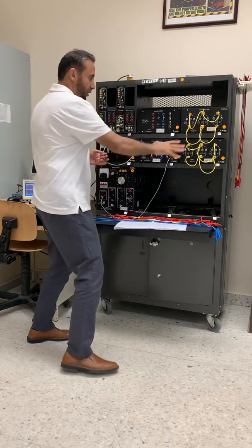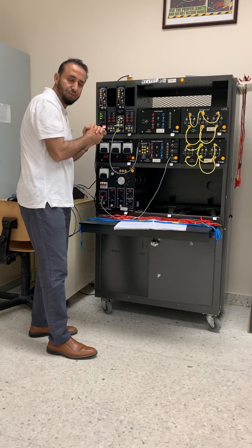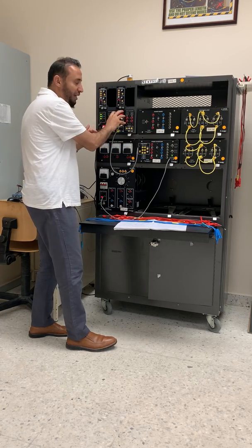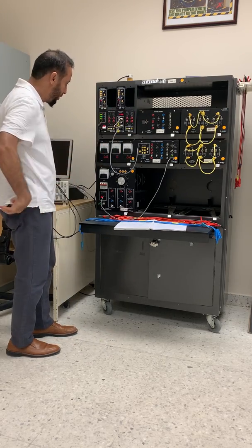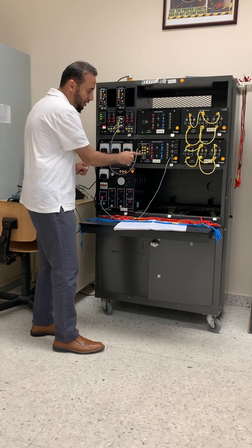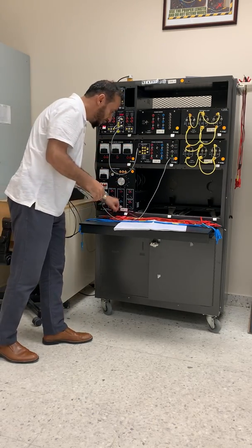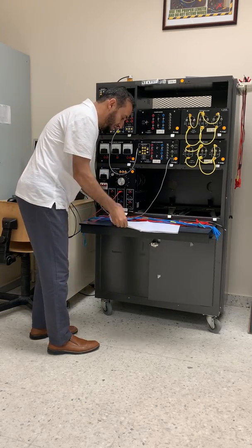This is the power thyristor and it should be connected with the firing unit, to be controlled — this one will not work until we give it an alpha, which is the firing angle. The firing angle ranges from 0 to 180 degrees; we decide either 45, 60, or 120. We have nine pins here, each pin representing one option. This unit also needs 24 volts, otherwise it will not work and you'll get no results.